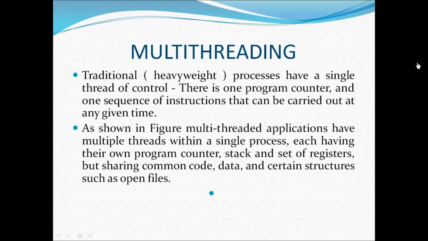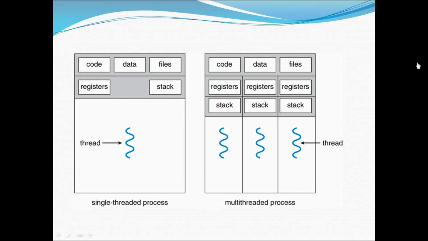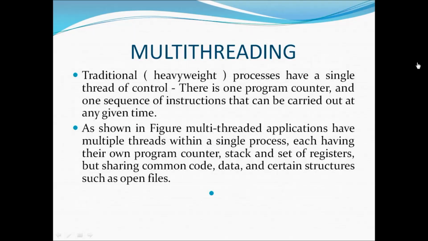But what is a multi-threaded application? A multi-threaded application means there is a single process, but the single process can contain multiple threads. You can see here, there is only one process, but it can contain multiple threads. In the previous example, only one thread was there, but here this process contains multiple threads, where each thread will have its own register, stack and code, right? So you can see the best example to make it understood in a better way, right?